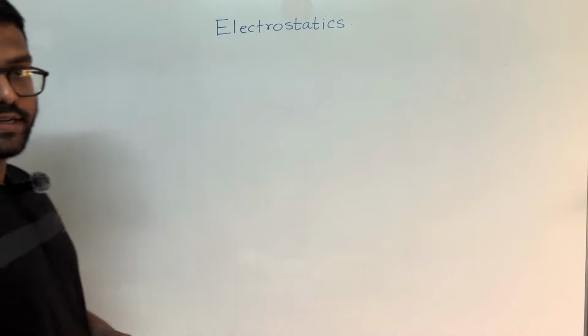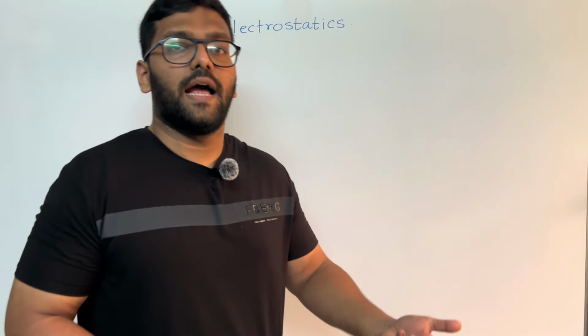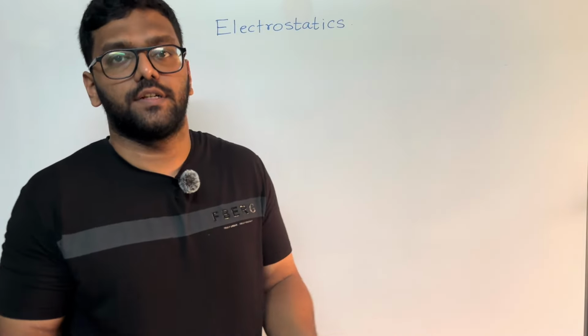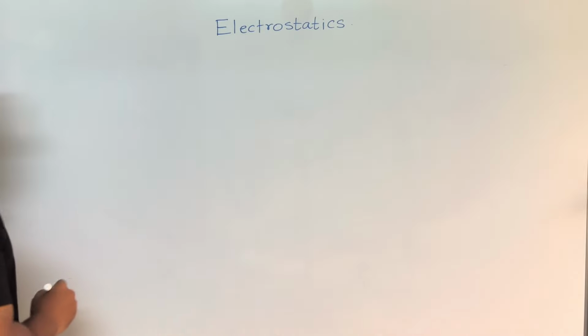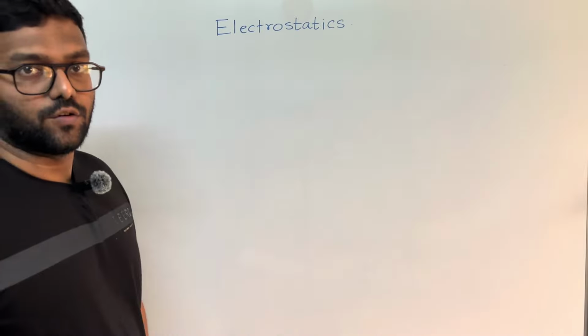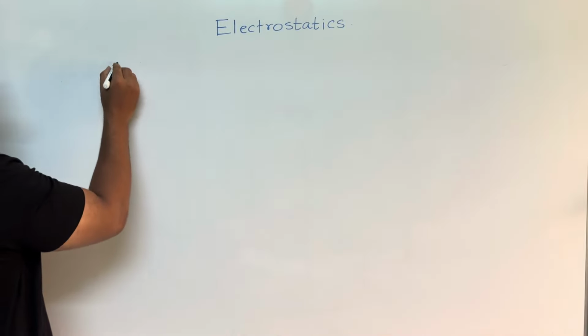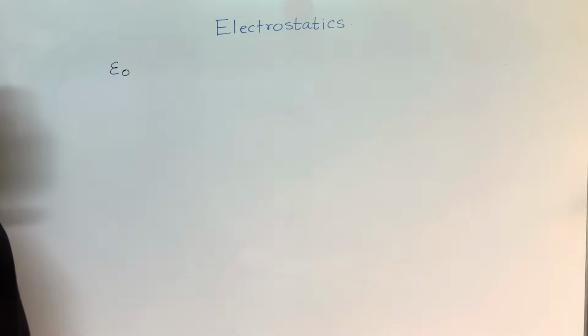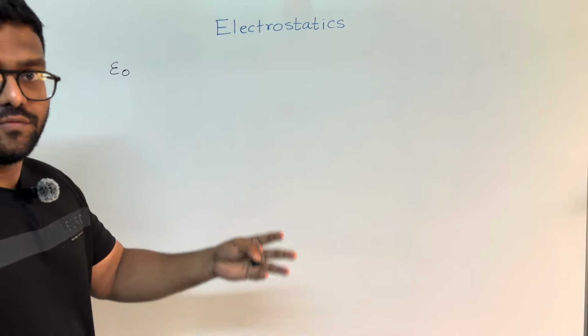In this video, we are going to solve some electrostatic problems where we deal with the Coulomb force in any medium of dielectric constant K. By the way, note that dielectric constant K that we are talking about is a relative dielectric constant or relative permittivity. You know that permittivity of free space is epsilon 0 with some value 8.85 into 10 to the power minus 12 with the units.